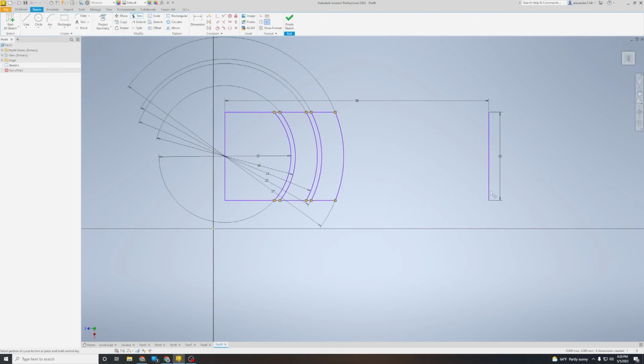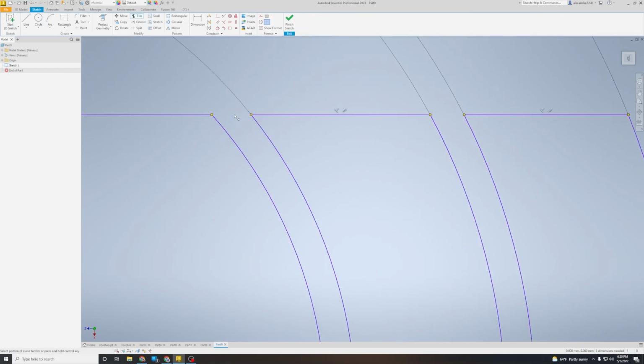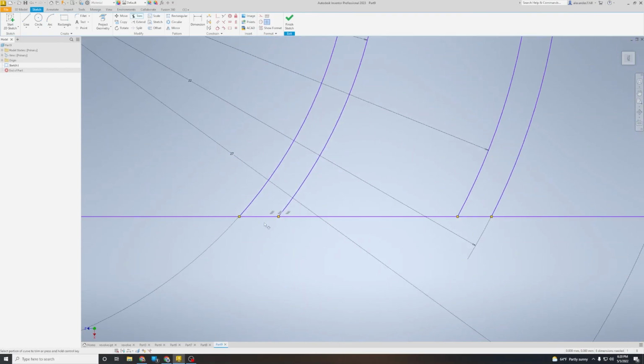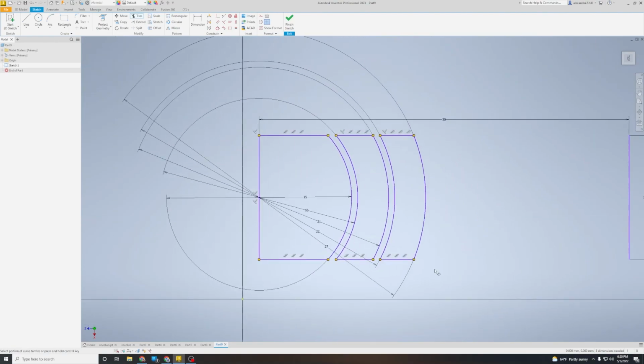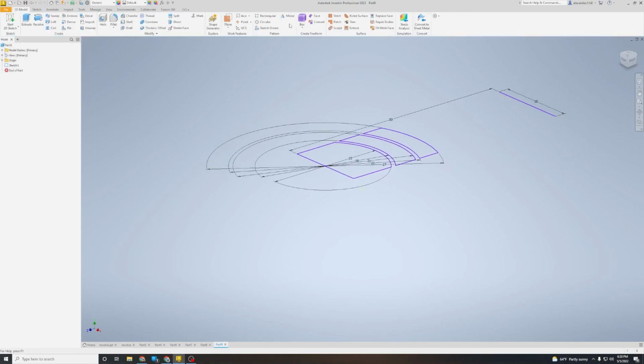If I get rid of this line here, I got a warning saying that this constraint would be deleted. That line can stay over there, I don't mind it. I want to get rid of these 1 millimeter sections of box. And then I'm going to zoom out again. This looks really complicated, but it was made with 1, 2, 3, 4, 5 circles and a rectangle. I'm ready to hit Finish Sketch.